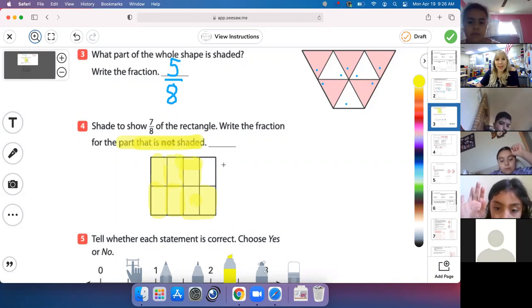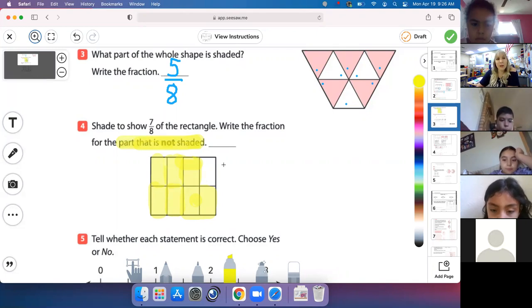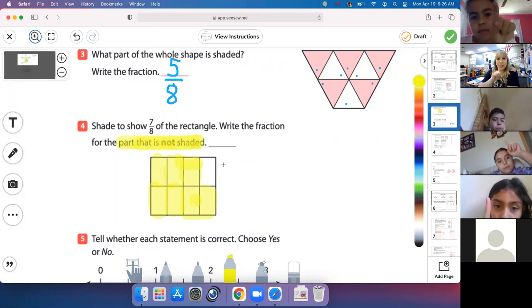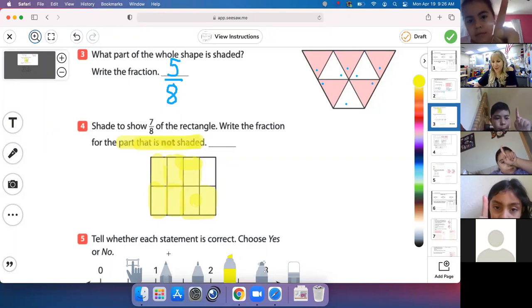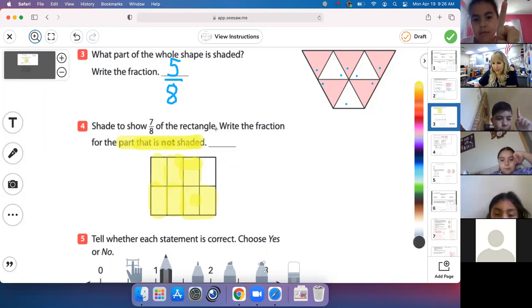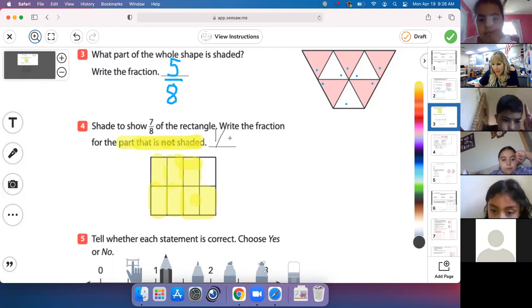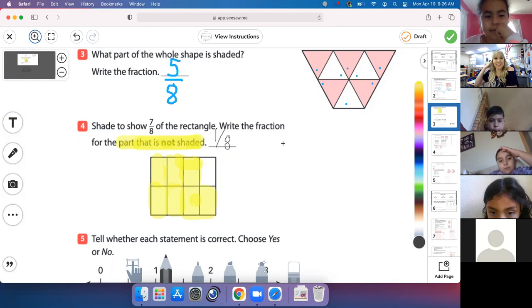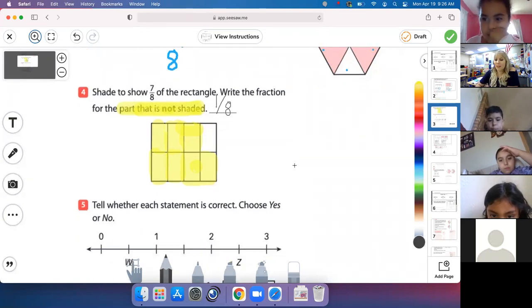Now, how many pieces are not shaded? Show me on your fingers. How many are not shaded? Just one. Good job. So there's one piece out of 8 that are not shaded. Very good. You guys are fraction rock stars already. I love it. All right.